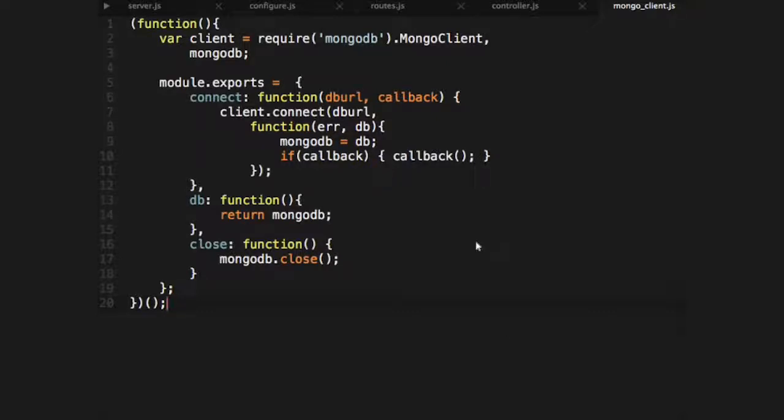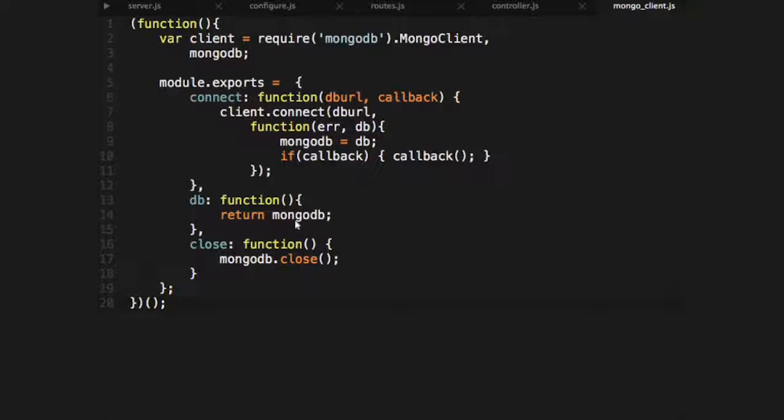And what it's doing is it's declaring a local variable called MongoDB. And when we call the connect function, it's going to create a connection object and then save that connection object back onto the module itself, so that whenever we require that module later anywhere in our application, that connection object will always be available to us.